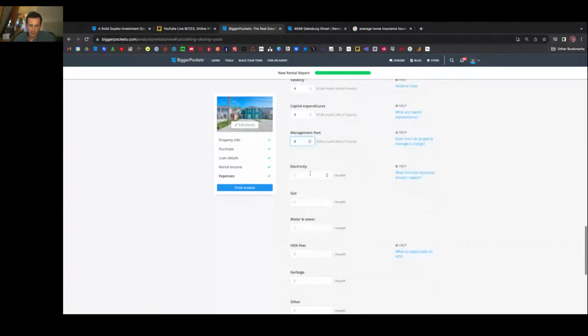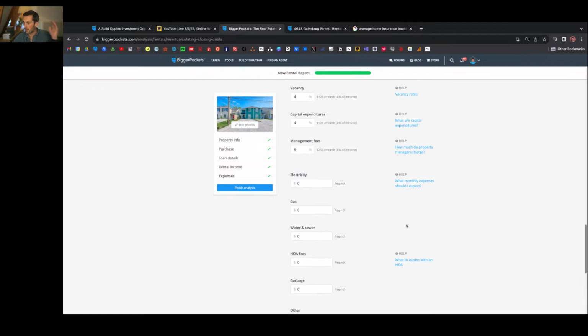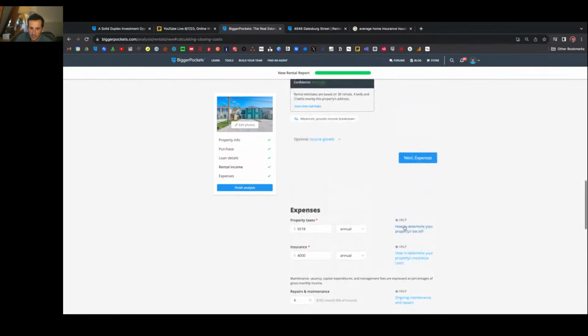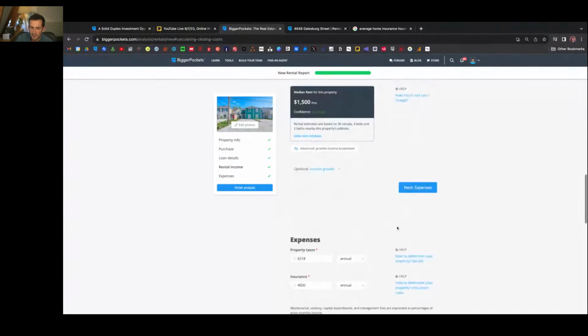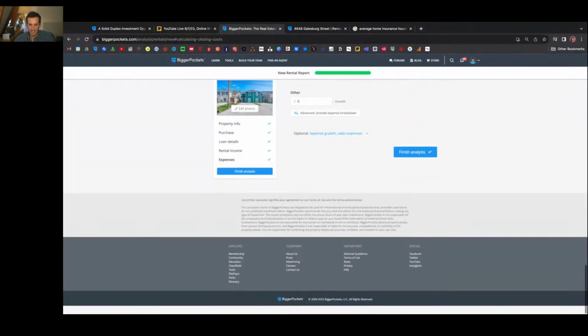The last thing here is utilities. I usually have the tenants pay for it because it's their usage and I don't need to be involved in this. So I usually just put 0 for all of these things because tenants are going to handle those directly, and we're done. That's it, guys. I'm rambling and talking here, and I probably could have done this in 2 or 3 minutes if I was just doing it. Hopefully, if you all are analyzing deals, you see how easy this is.